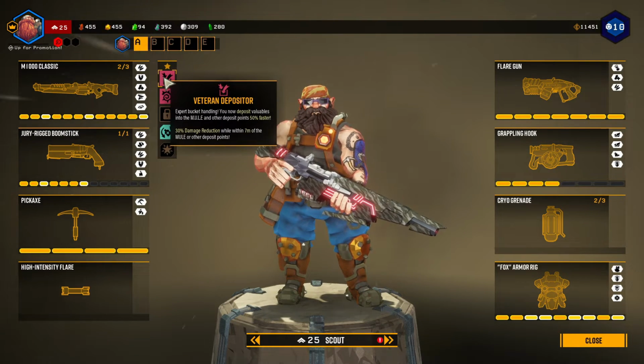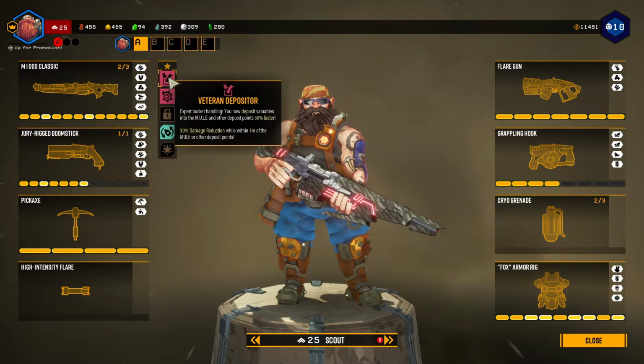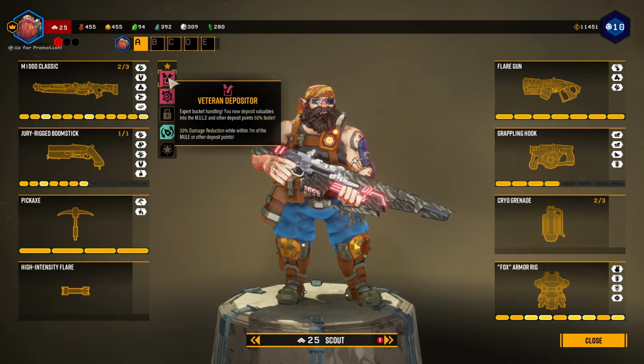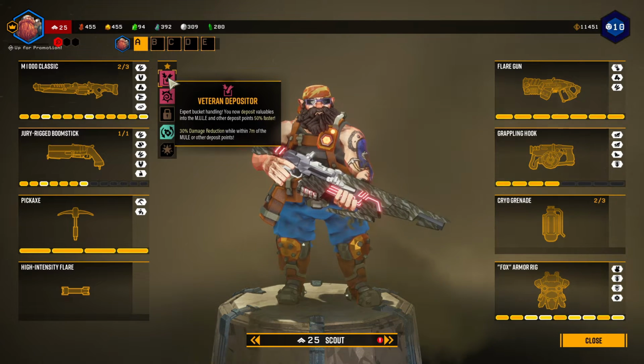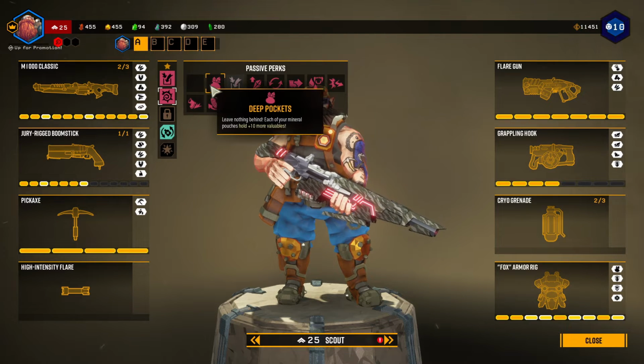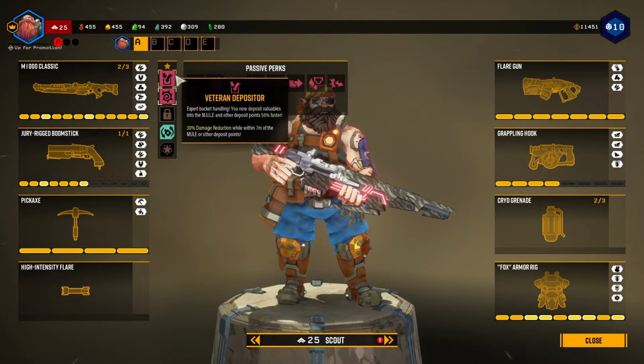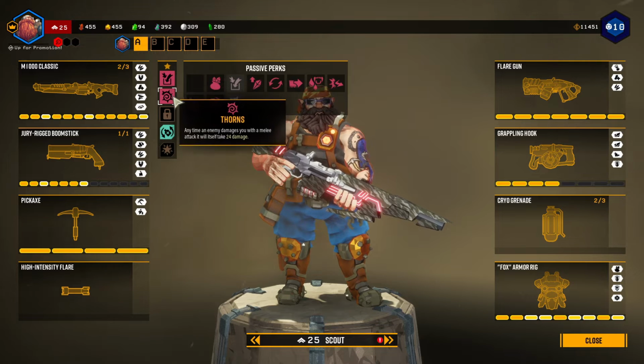I've got Thorns and Veteran Depositor. So I deposit 50% faster. And I take 30% damage reduction while within 7 meters of the mule. Hell, I've actually got to equip deep pockets for it to count. I like depositing fast.